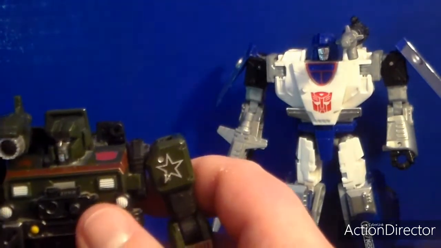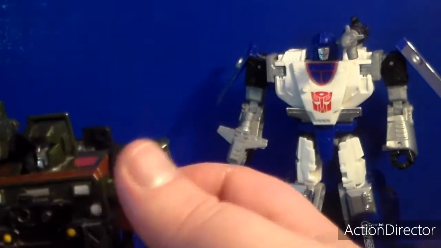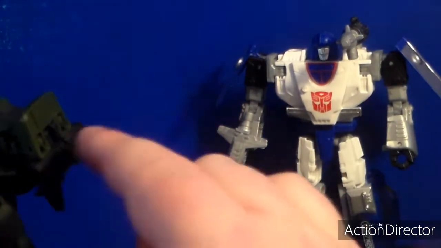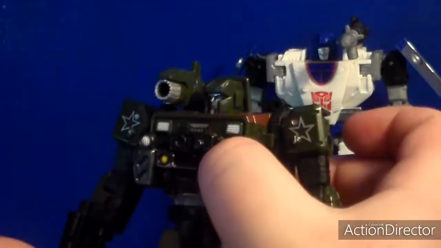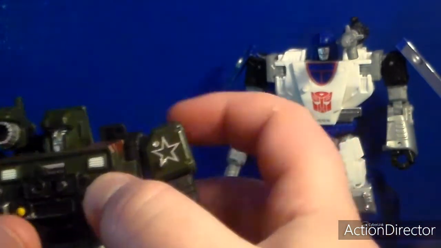For siege ports for Hound, his arms are one, the back is one, these are counted as one, and these. Also the gun ports right there, and his weapons, of course, his machine gun and his hologram projector are one.